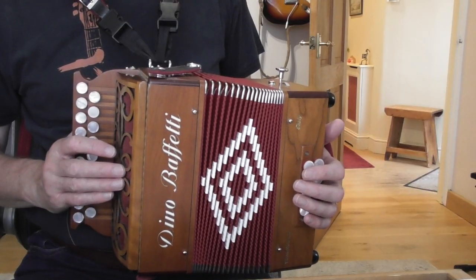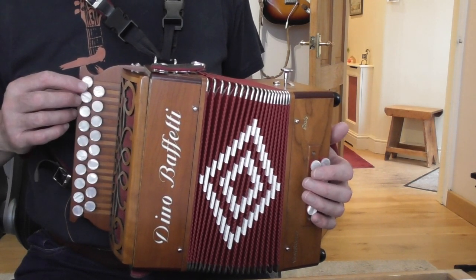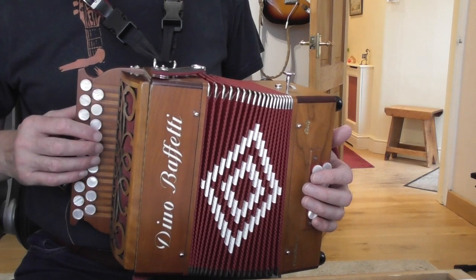So to be able to use this tutorial, you're going to need a DG Melodeon, this row D, this row G. You're going to need accidentals at the end. It can be a third button start or a fourth button start, doesn't matter.